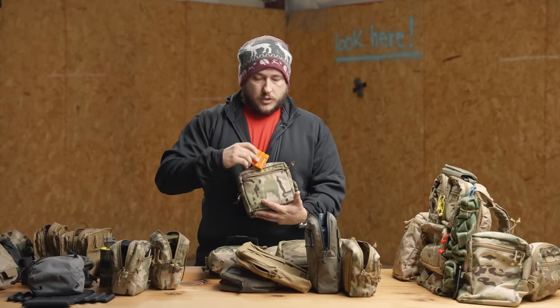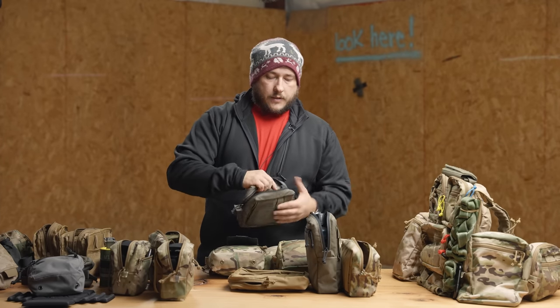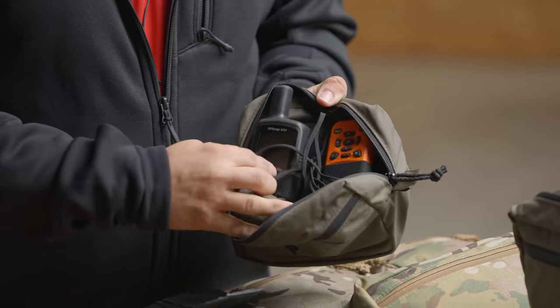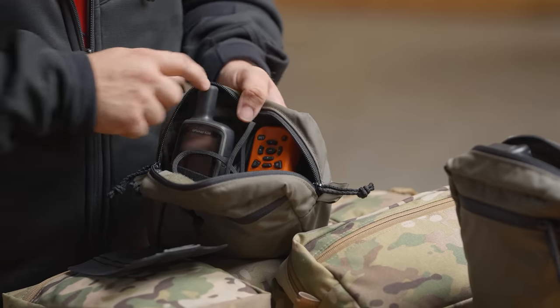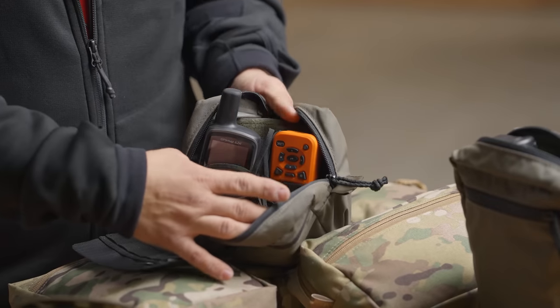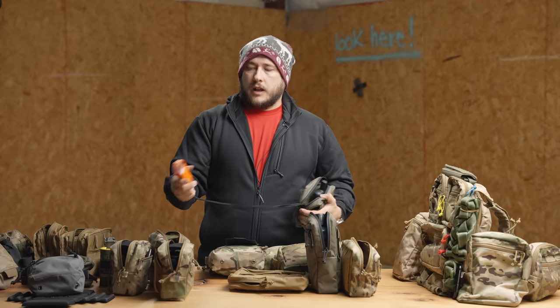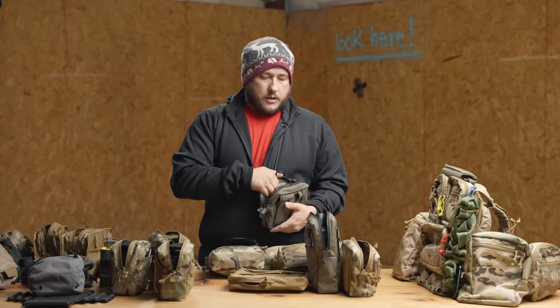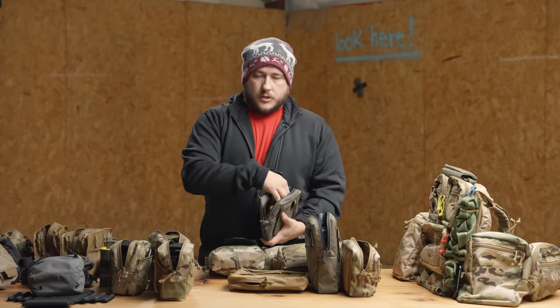I also tie my knots down to one of the tie-down loops on the inside because you never want to lose your night vision. In the front pouch of my medium GP I always keep spare batteries for my night vision, and quite frankly you should keep spare batteries for all of your items in that same pouch so you just have to go to one spot. This one I have a medium with a three-loop insert in there just to show you that you can basically just pop that in, have some items, keep them from tipping over or stacking on top of each other, just to keep it nice and neat. This is tied down inside of the pouch — I can still use it, I can still sniff with it, and then I can just put it back and not have to worry about it getting lost. I really like tie-downs because if I had to run all of a sudden I can just drop this and it's just going to stay dangling off my body.